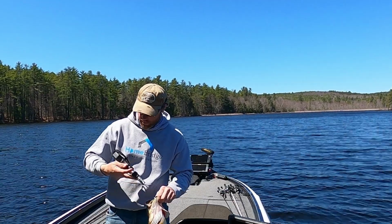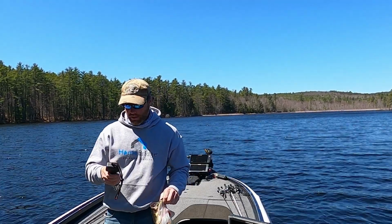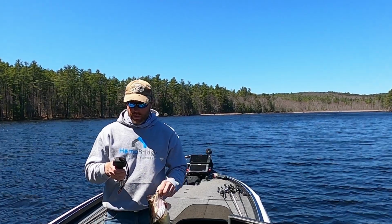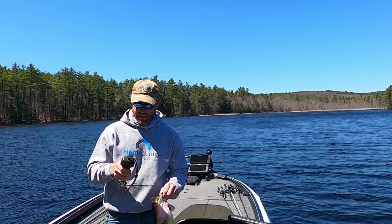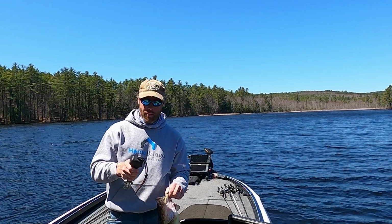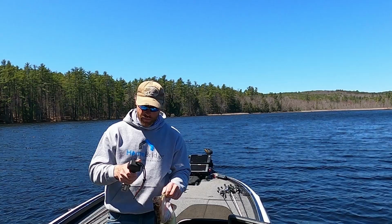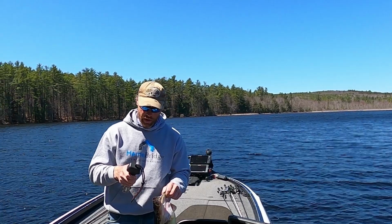I don't think it weighs that much. Yeah, my scales will act up every once in a while, and I have to restart it. I don't want to keep this fish out of the water too long here.